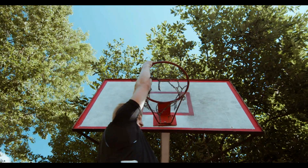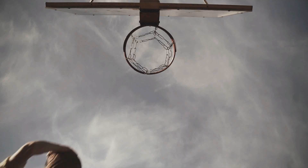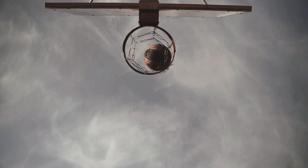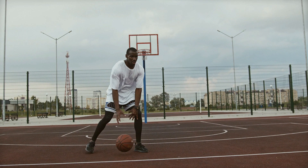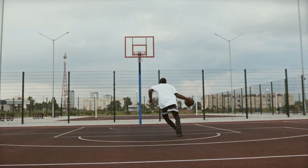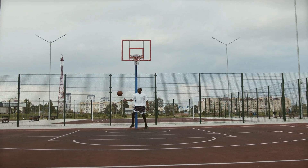Vert Shock has been around for a while now, but that doesn't stop it from being the best vertical jump training program available right now. I was able to improve my meager jump height by 12 inches. The 8-week course is a blast, and seeing results in just a couple of weeks is a real motivator — you know you are getting somewhere. The program is sure to help anyone improve their vertical jump height and their overall athleticism.